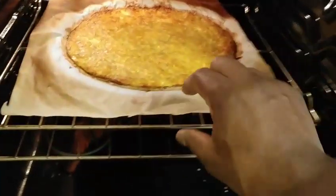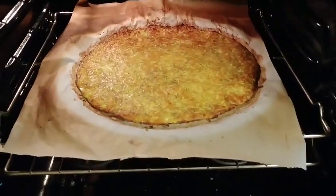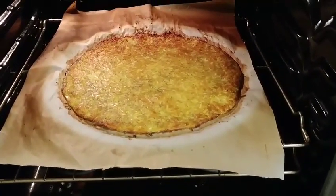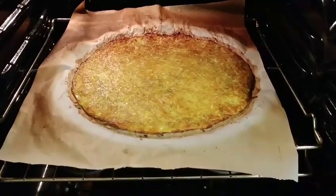So this is nice and good right here. This is kind of how you want it. It's got good texture. I'm going to take it out and let it cool a little bit. Then we'll add our toppings. But that's basically how you do a squash pizza crust there. So that's the basics of it. Then the rest of it is just putting on toppings.